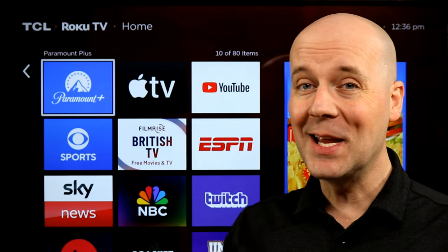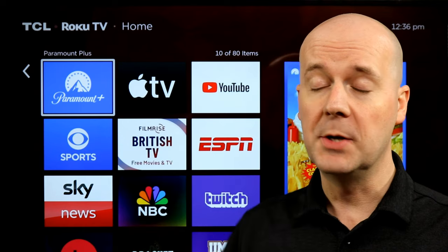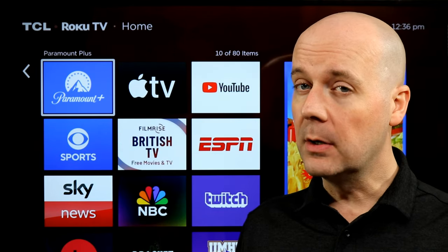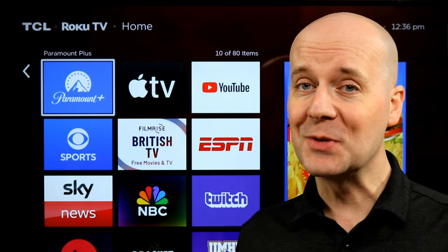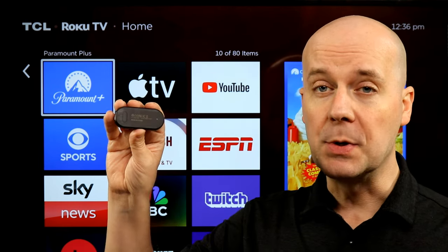Welcome back to The Breakdown. Today we're going to be taking a look at a very simple old device that clips on the side of your Kindle and makes jumping pages easier. That may seem silly, but there's some very practical uses for this and we'll talk about it in a second. First, a few disclaimers.